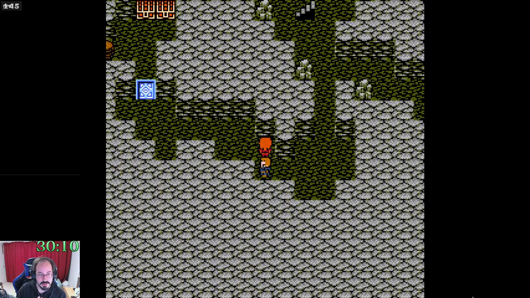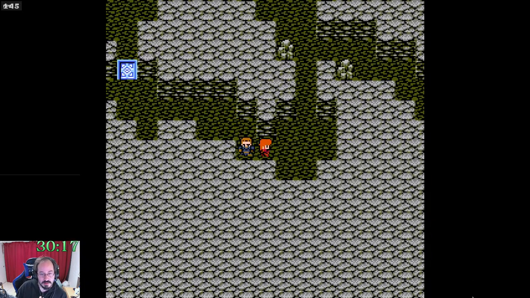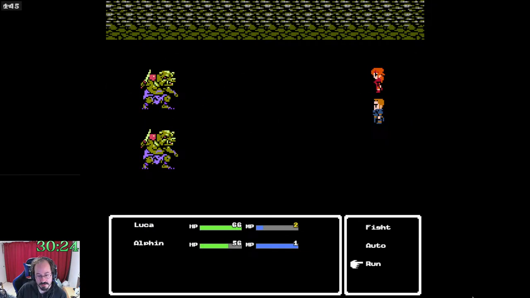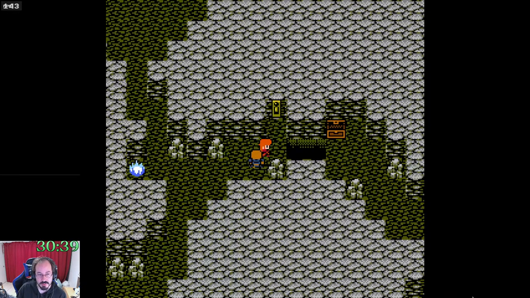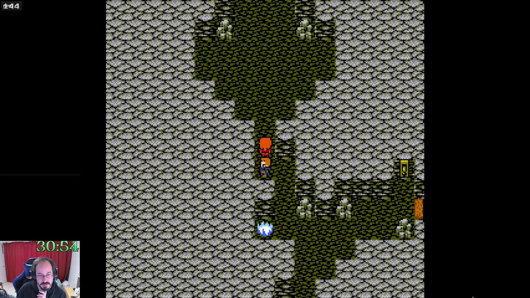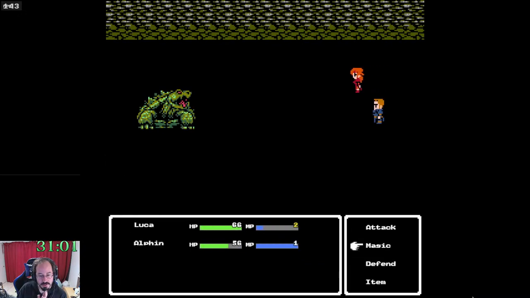Oh, it's 30 minutes. Let me just see what's up those stairs. Is it a boss, or is there... Okay, and save. Nope, I didn't mean to do that twice, that's okay. I think this is gonna create a bridge. Oh my god, I just wanna get to the boss. Yeah, stop, something is coming. First, it seems that a fight is the only option. Prepare yourself for battle. Alright, here we go.